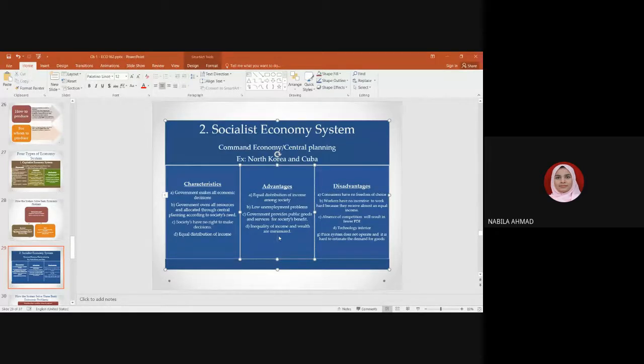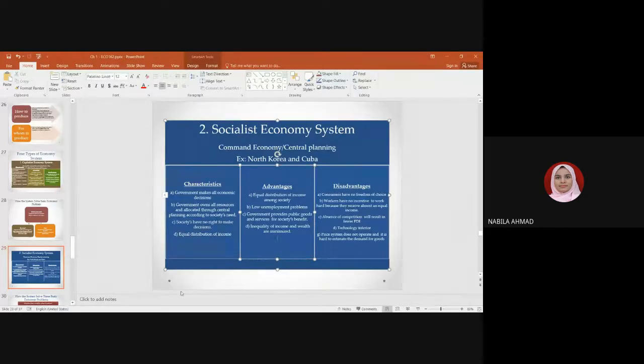So bila berlakunya tak adanya competition, absence of competition, dia akan menyebabkan less foreign direct investment lah. Jadi foreign direct investment ini less sebab tak ada apa yang menarik di dalam negara yang boleh negara luar invest. Okay, so berlakulah absence of competition ini menyebabkan low level of FDI, teknologi inferior, teknologi tidak berkembang dan price system does not operate. Sebab harga tidak ditentukan oleh demand and supply. Tidak ditentukan oleh market, so dia ditentukan oleh government dulu.